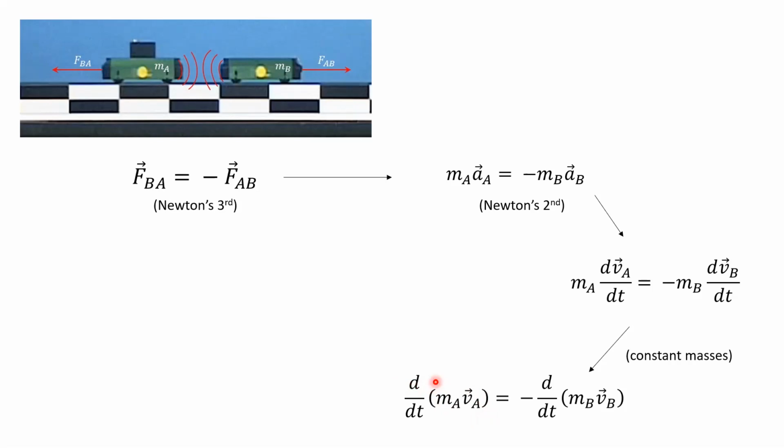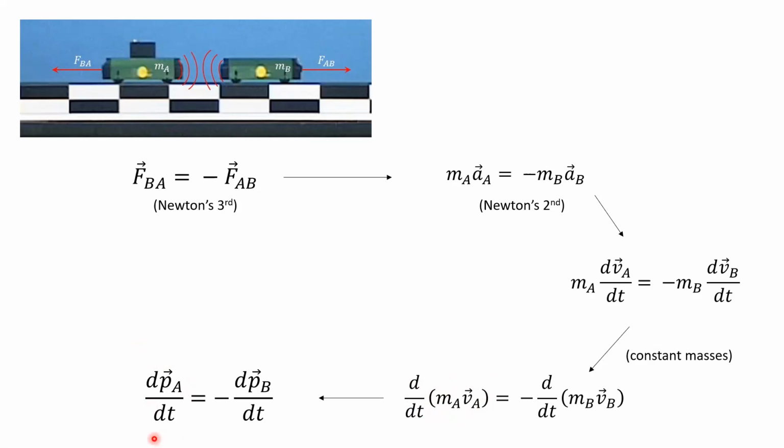And then of course we recognize this quantity, or you should recognize the product of mass times velocity. Remember, velocity is a vector. So if you scale a vector by this factor mass, you have another vector. That vector is called momentum. So we're really talking about the time derivative of the momentum of cart A over here on the left side. And now we can rewrite this in a very simple form. It's so satisfying. Simple, but all the physics is contained in this very direct, simple equation.